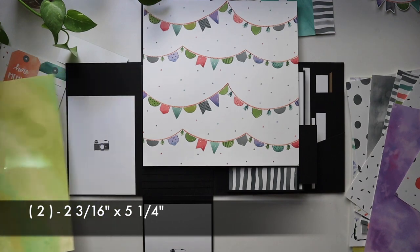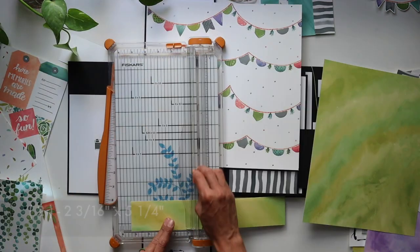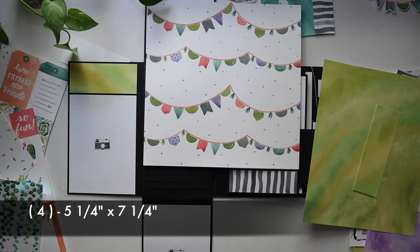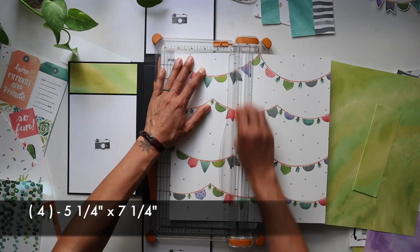So I've been playing around with patterns and colors here. So I think I am settled on this adorable green. We need a total of 4 waterfall flaps, 5 1/4 by 7 1/4. This very top one is an excellent one to start out with because it's got all the different colors and slightly different shapes going on. So I'm gonna go with this one.